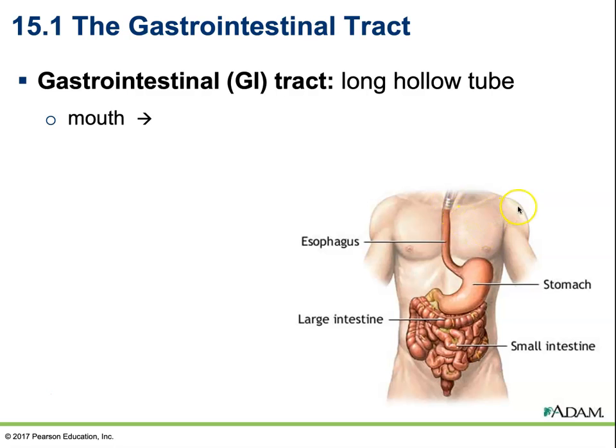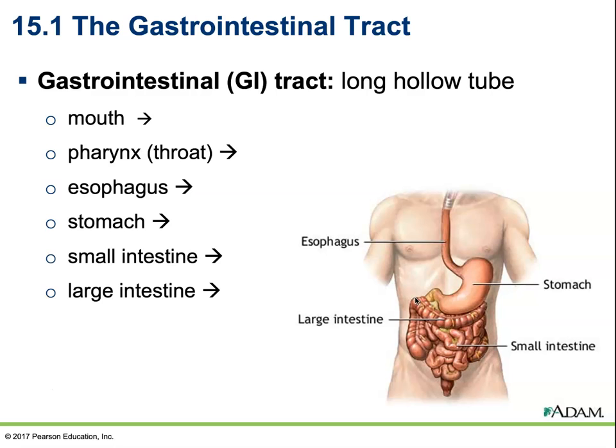As it passes through each stage, different parts or different mechanisms are going to be responsible for breaking down that food. So along most of its length, here's our GI tract: the mouth, pharynx, esophagus, stomach, small intestine, large intestine, rectum, and anus. Along most of its length, the GI tract is going to have 4 layers. The first layer will be a mucosal layer. This is going to be the innermost layer.